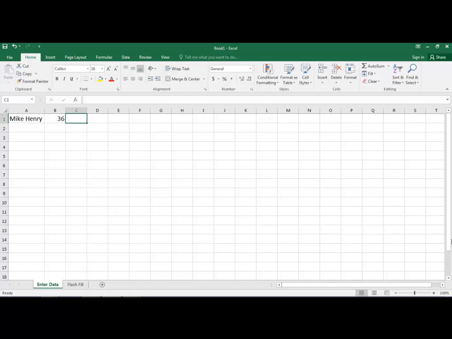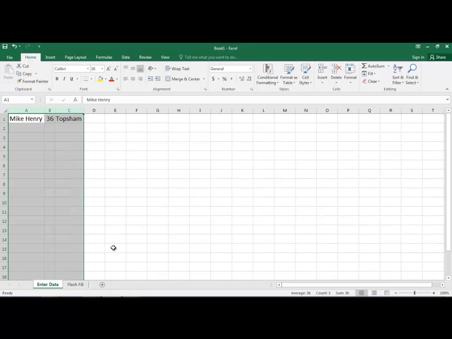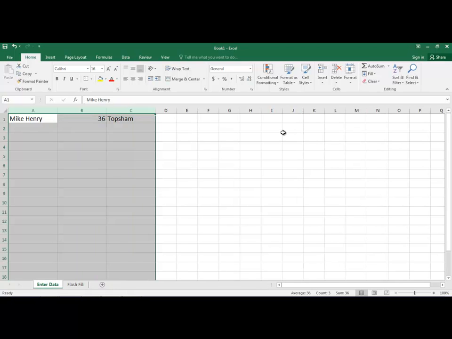In this cell right here, I want you to notice something. I'm going to go here and I'm going to type in the town that I live in. If I can spell the town that I live in, you can see I do that. Now I'm going to highlight all three of these at the same time, and I want you to notice that I could double click right now and they all get best fit. Or I can grab this, and when I do this and I pull this out and I say they're all going to be 20 wide, you can see now that it makes these all 20 wide. So we have the ability to do multiple columns at the same time too.